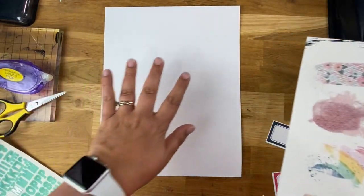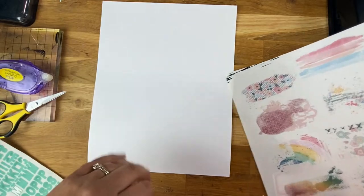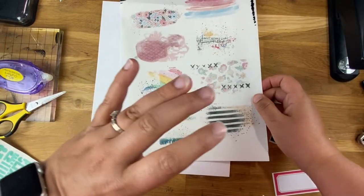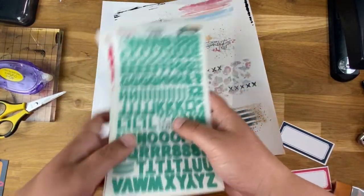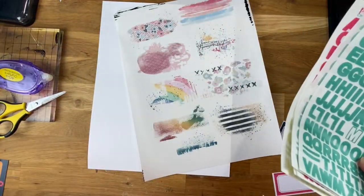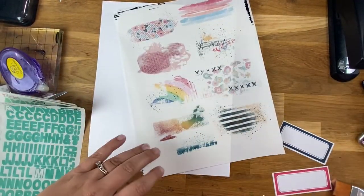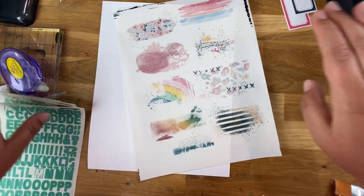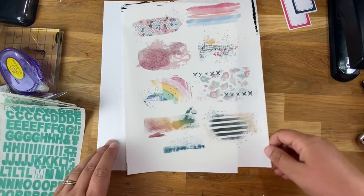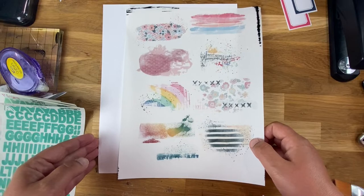But I wanted to use them on a piece of plain white cardstock and build an art journal page, a mixed media page, using some clear sticker paper, the digital arts, maybe some alpha letters. I might use some stamps. So I'm going to start layering and make it really fun. Might use some things from my stash. I've got some labels sitting right here. I'm just going to have fun with it and start layering things. So I'm going to speed you up while I do that, and then I will come back and show you the finished result.